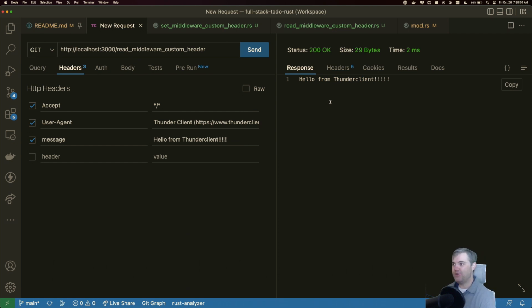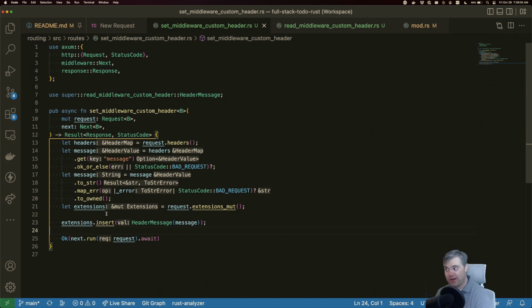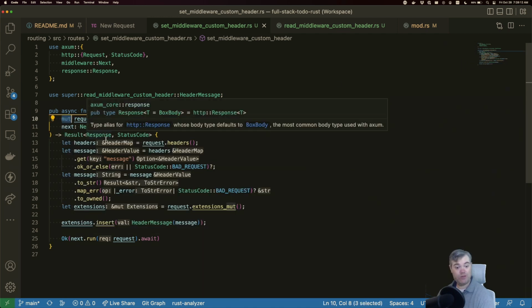So what did we do? We created a custom middleware function here. It takes in request and it takes in next. We can make this request mutable if we want to change it and add a little bit of data to it for our future route handlers.